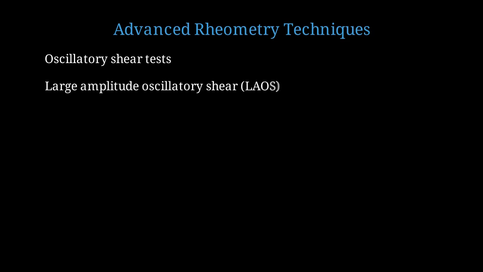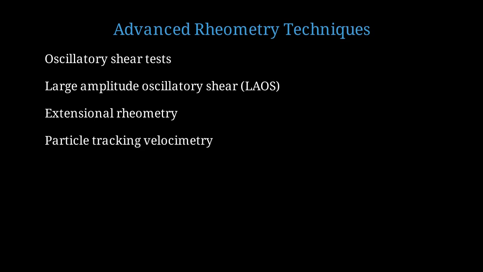Modern rheological characterization uses sophisticated techniques to fully characterize materials like ketchup. In oscillatory tests, we apply sinusoidal strain and measure the stress response, separating elastic and viscous contributions. LAOS tests use large strain amplitudes to probe nonlinear behavior, revealing how the material structure breaks down during cycling. Extensional tests measure resistance to stretching rather than shearing, important for understanding behavior during pouring and dispensing. By tracking embedded tracer particles, we can visualize velocity fields and identify regions of high and low shear within flowing ketchup.